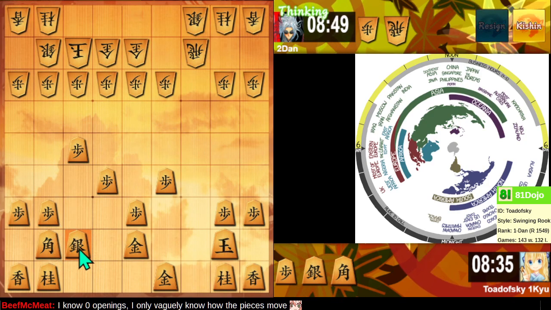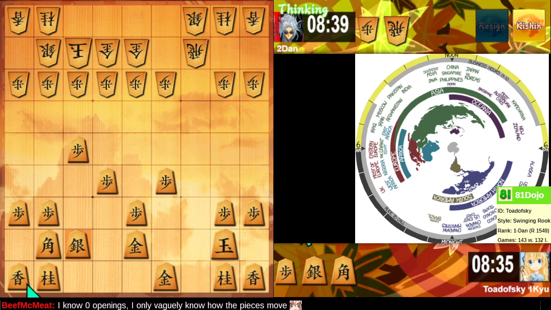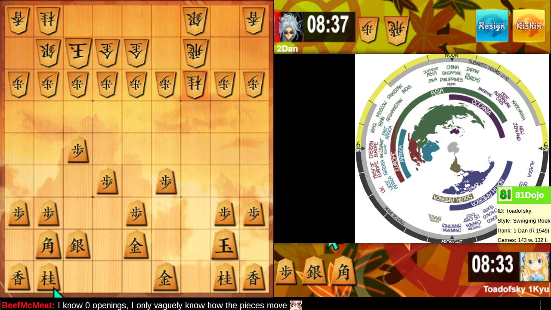Well, yeah, the pawns move straight forward, and they capture forward. They've got this thing called a lance that goes straight forward and captures forward. A knight only goes forward two squares and one to the side.